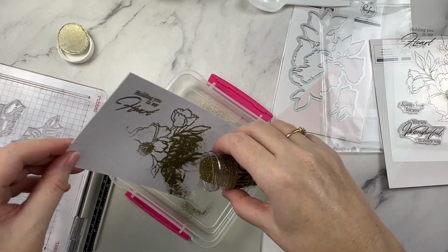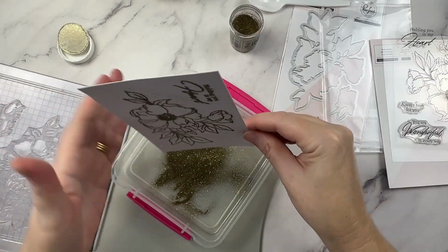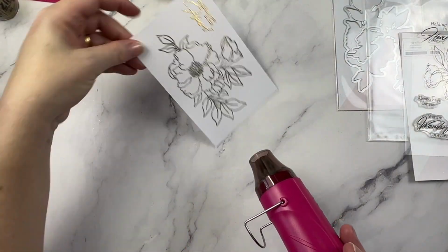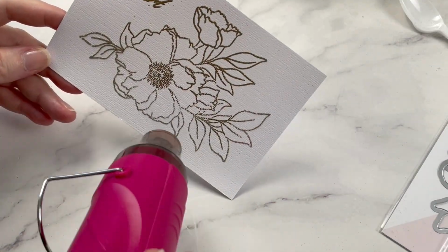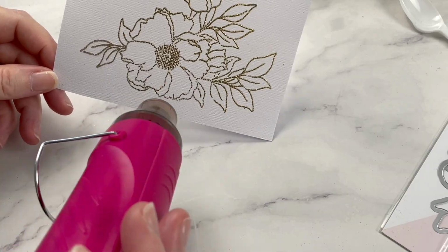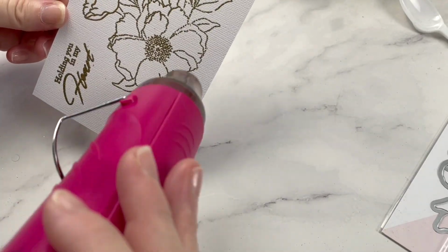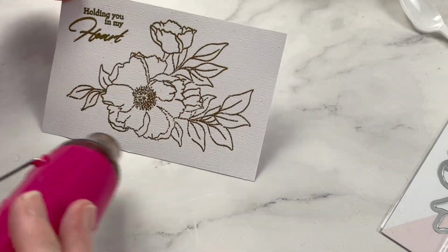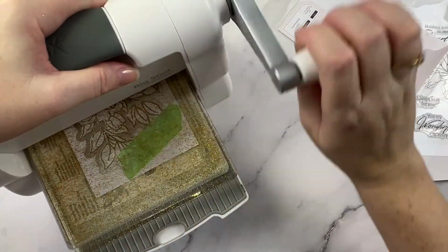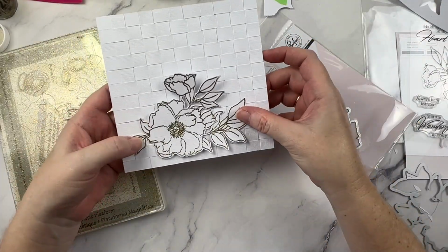I want my card to be a little bit extra today, so I am going to use embossing powder. It's time to turn on the magic and heat the powder up. And there is just something about this process that I love. It really is magical watching those little crystals of embossing powder melt away to reveal the shine of the gold. It's time now to die cut these out. Isn't that pretty? I'll use it on a card later on in the video.